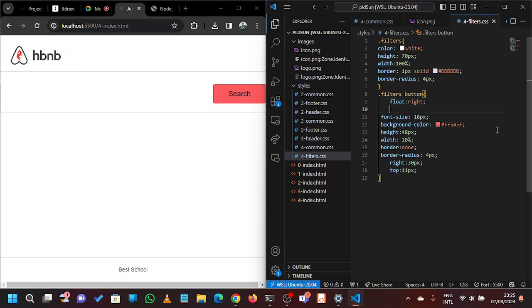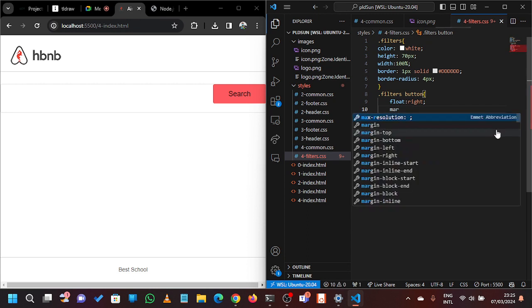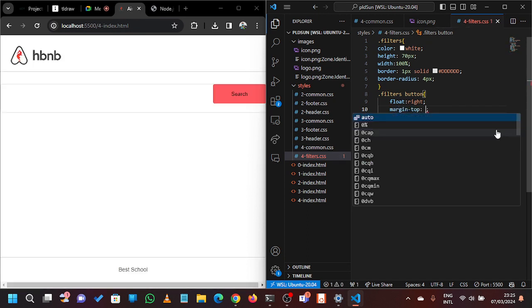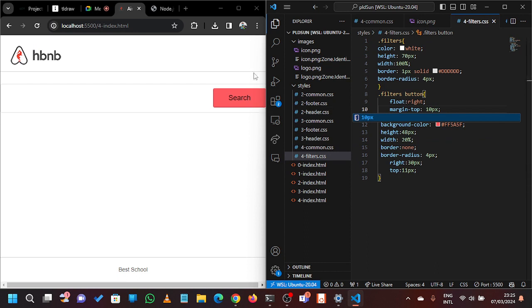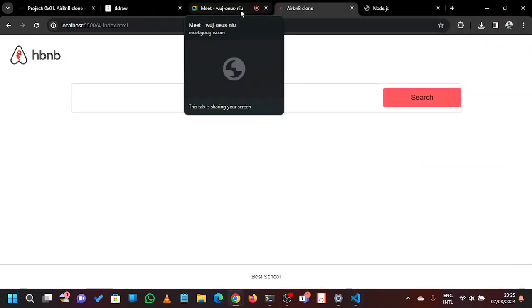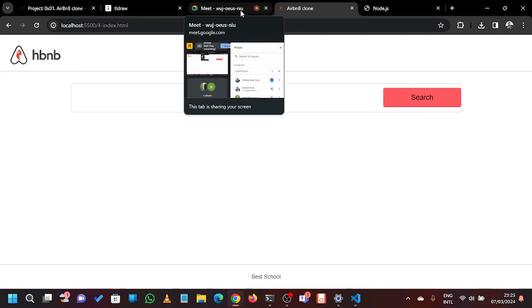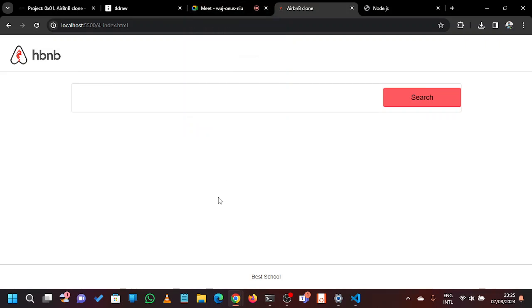Okay, so we can add margin to the top. Let me try 10 pixel. So do you think that's okay? Like that? I think it's okay.